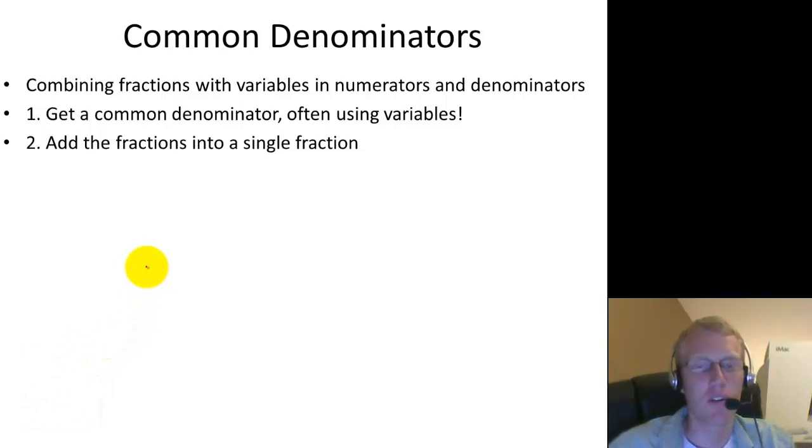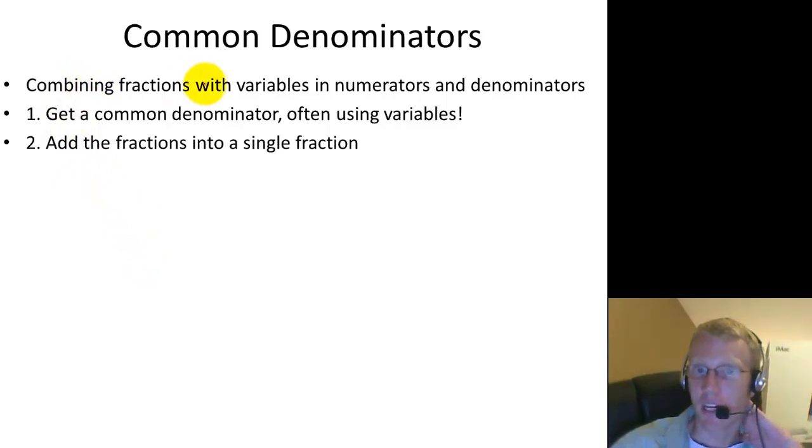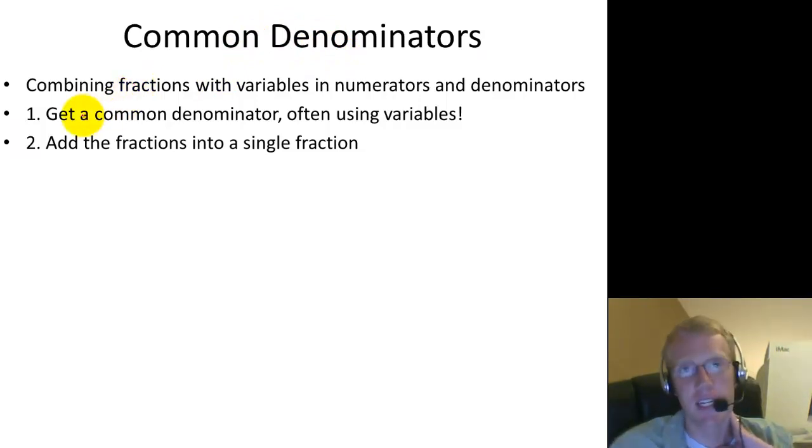I'm just going to remind you and kind of teach you some new techniques on how to deal with problems that have denominators, especially when there are variables in the denominator, as there are for rational functions. So when you're combining fractions with variables in the numerator or the denominator, you want to add or subtract them using common denominators. The way that you do it is identical to how you've added fractions in elementary school. First you get a common denominator, and then you add the fractions together with the denominator the same, and then add the numerator or subtract the numerator.